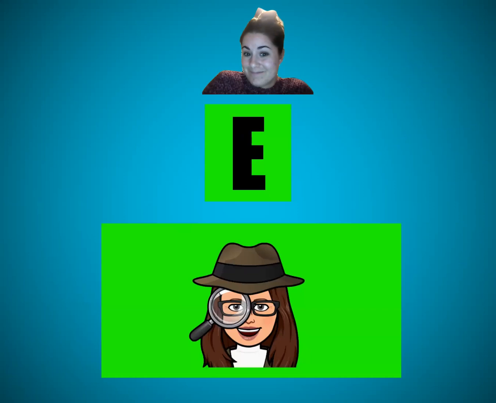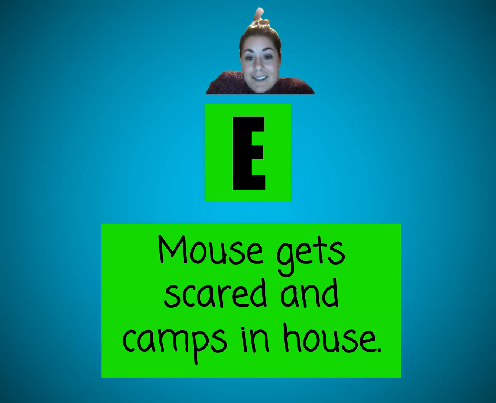What happened at the end? Mouse gets scared and camps in the house, right? He camps in the house. Now, again, it never said Mouse was scared, right? But we can look at the pictures and kind of tell by our character, by the drawings, we could say, yep, he's definitely scared. And by his action, he didn't stay in the woods, right? He got out of there.